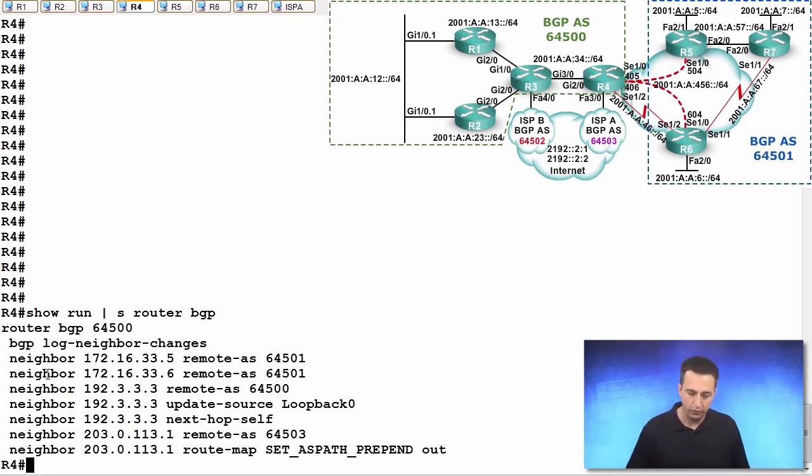There's the neighborships we have. We have neighborships with R5, R6. We have a neighborship with R3. We also have a neighborship right now with ISP-A. However, because there are no address families identified, all of this is for the IPv4 address family.